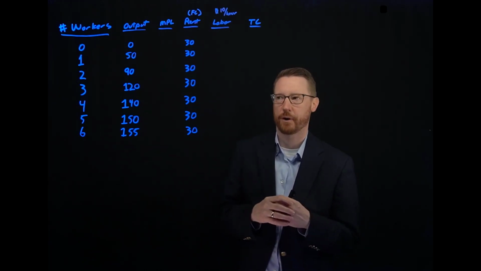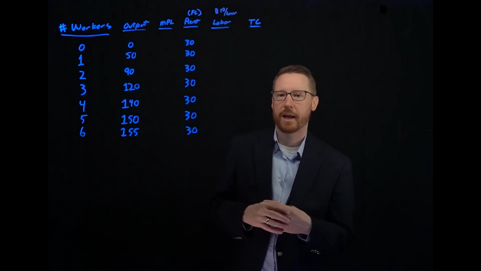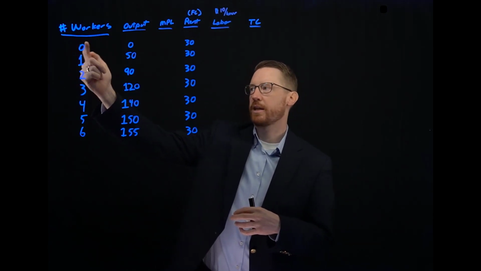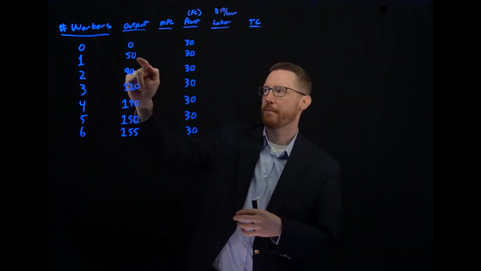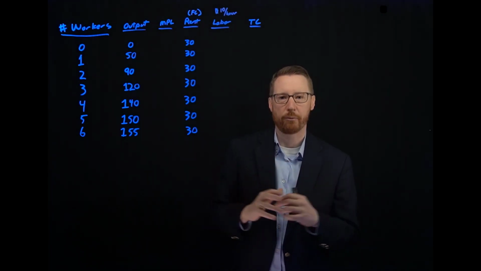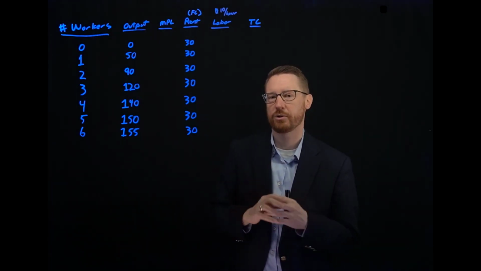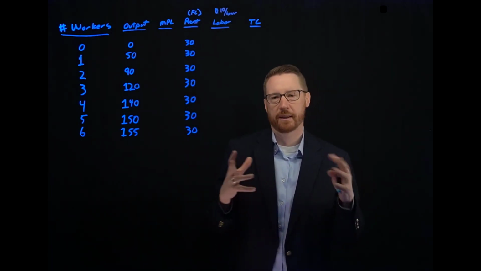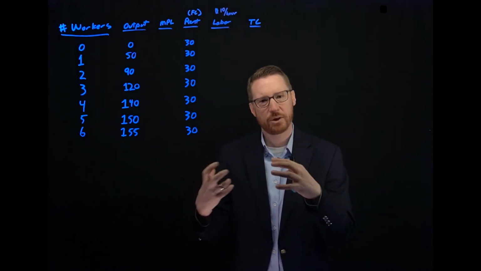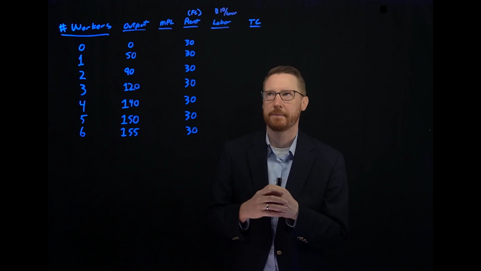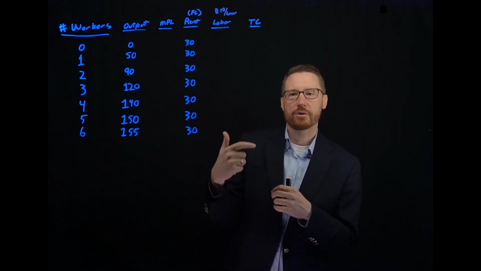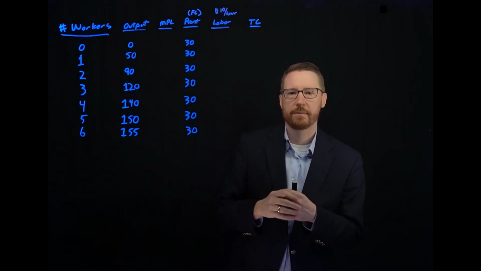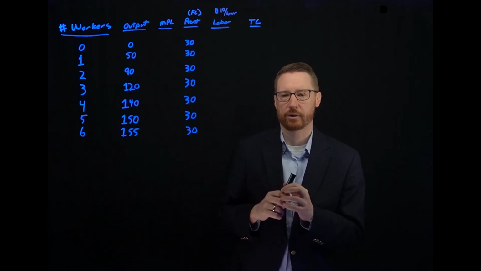So imagine that we've got a firm and they're making units of output, and really their only input is just labor. So let's take the first case, right? If we have 0 workers, that means the firm's going to produce 0 output. But even if the firm isn't producing output, it still has some fixed costs. So think of this as rent, right? They've rented a building. Even if they're not using it, they still have to pay rent on it. And then as they hire workers and ramp up, there'll be a labor cost involved, and we can find the total cost. So let's sort of work through this and think it through.